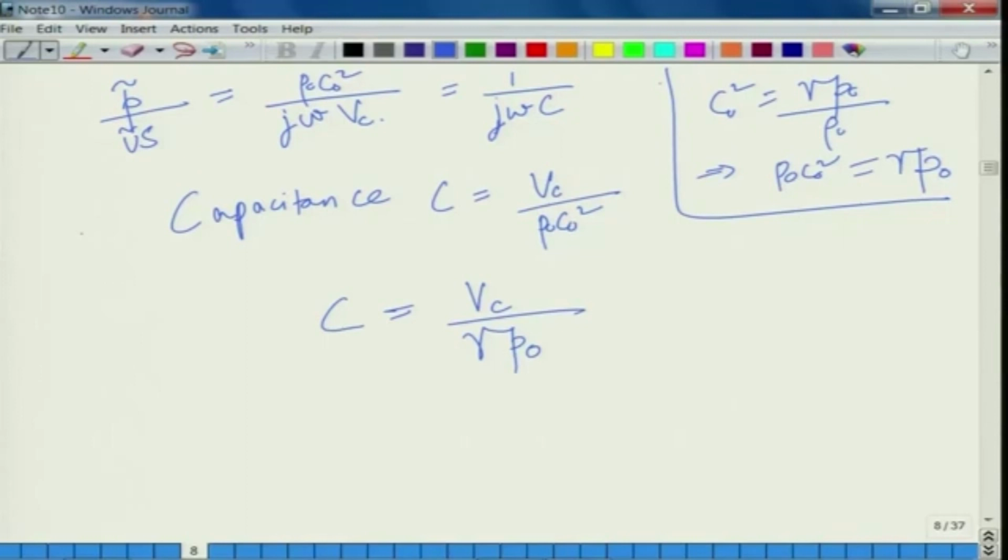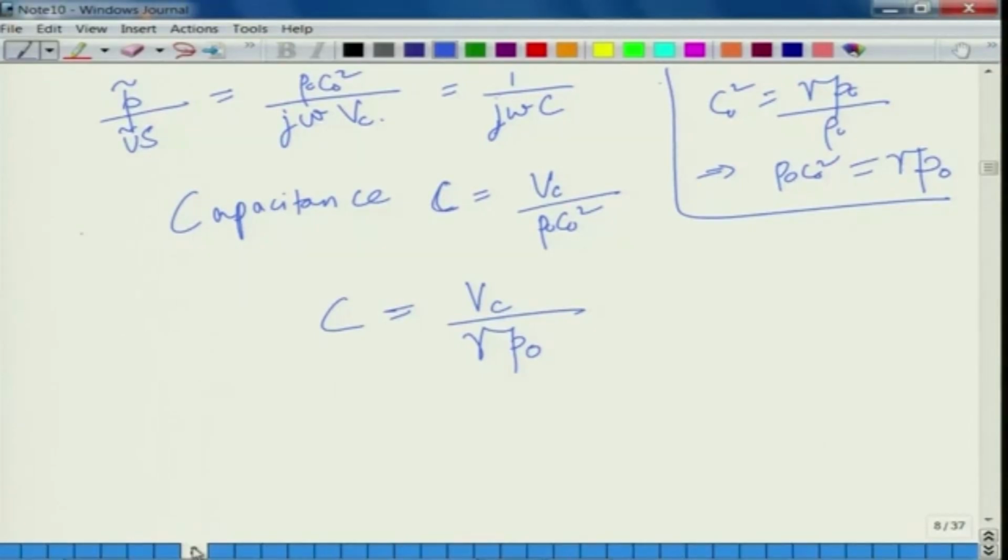So, in other words, the capacitance C is proportional to the volume. The impedance Z is equal to 1 by j omega C, that is inversely proportional to the capacitance. So, naturally if the volume goes up, such a cavity would offer less impedance to the flow of current, or basically to the acoustic velocity, and a much shorter cavity will impose a much greater impedance.